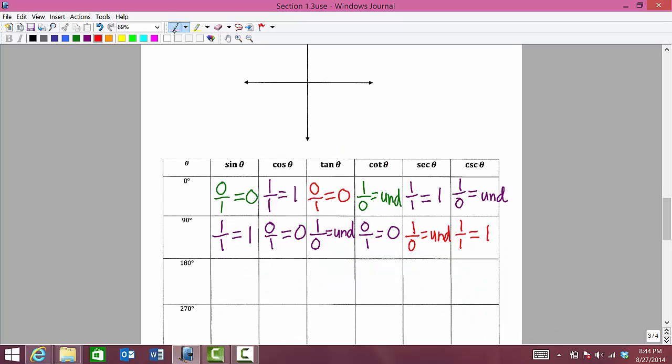Now let's find the trig function values for the next quadrantal angle, 180 degrees. So remember that 180 degrees, we put that in standard position. 180 degrees is a straight angle. It's half a rotation around, and we want to pick a point that lives on the terminal side of this angle. So can you tell me which point would you pick? What would be the easiest point to pick that lives basically on the negative x-axis here?